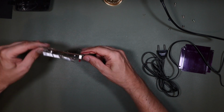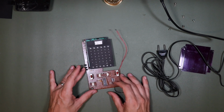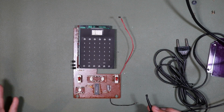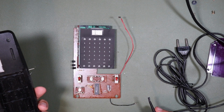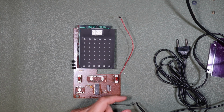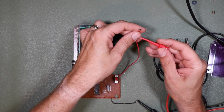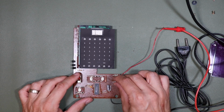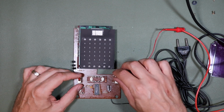We'll hook this up now to our power supply, and we'll see if it seems to sort of work when we get it hooked up to some power. So I have my power supply set to 9 volts, which is right, as it takes 6 AAs, so 9 volts. Current limited at the moment, we'll see. Let's plug this in and see how it performs. This is just going where the batteries would have done. Obviously it's not a mains connection. And is there anything at all here? No.